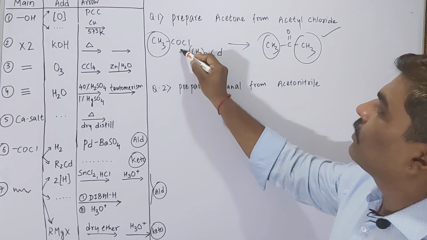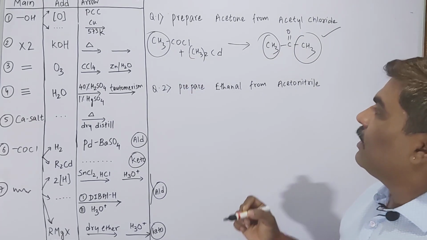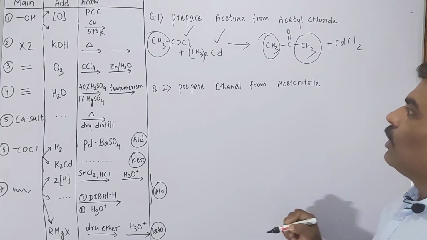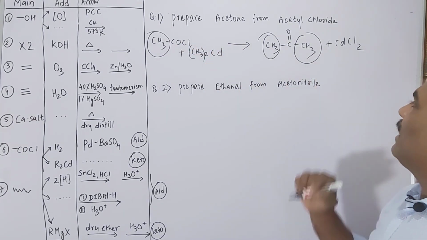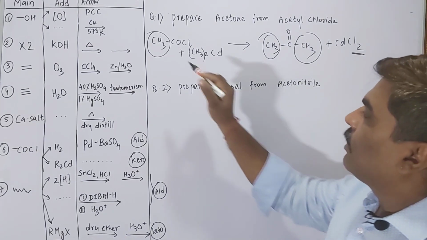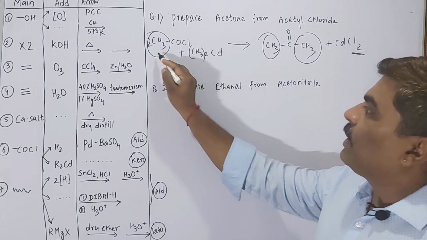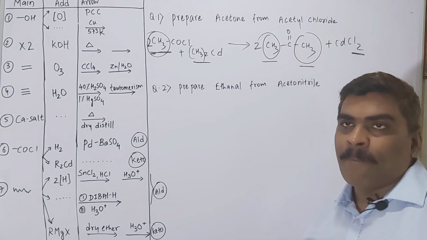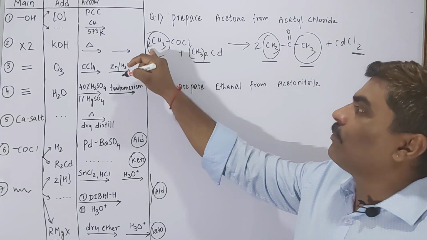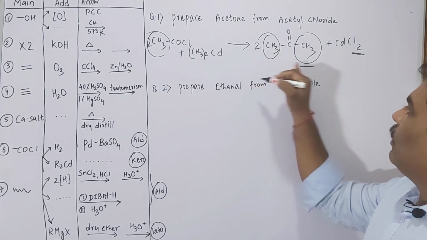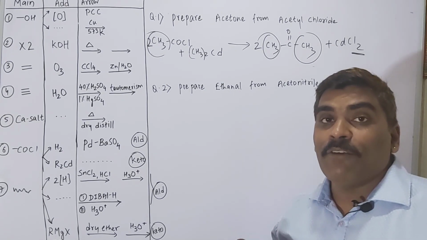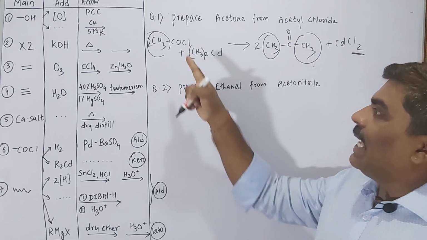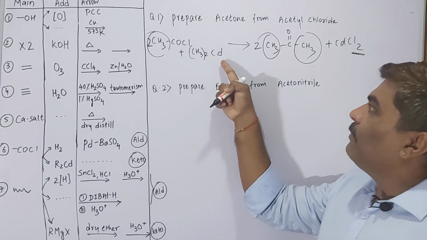So I'll just write this. Okay. Now what happens is, you see Cd and Cl. The valency of cadmium is 2, so we'll write CdCl2. To balance this, if we check left and right side, chlorine is 2 times, so here we write 2. Now methyl is 2 and 2, 4, so we write 2 here, so it becomes 2 and 2, 4. This way the reaction is balanced. So to prepare acetone from acetyl chloride, we have to add dimethyl cadmium. When acetyl chloride is treated with dimethyl cadmium, it gives acetone.